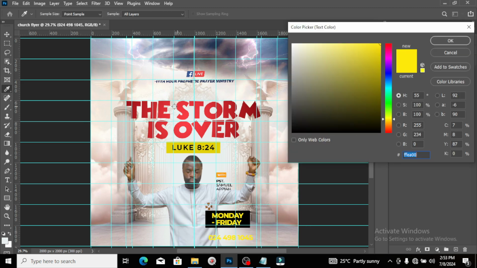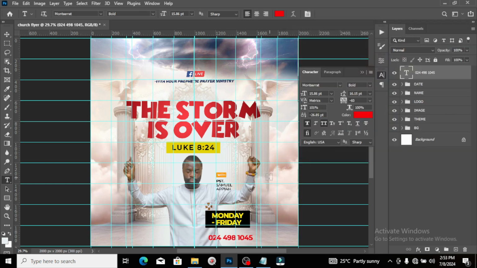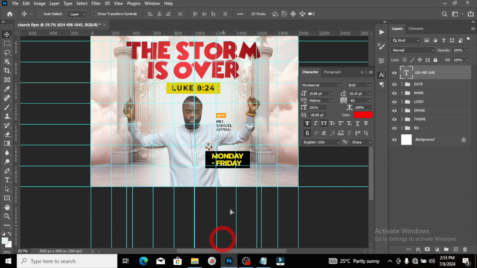We'll click on it and pick the reddish color there. And then we also want to make sure that it is the same alignment as this.